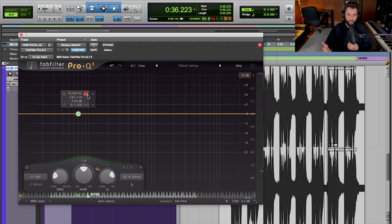You might need to use different tools. I'd absolutely recommend something like TDR Nova, which is a free dynamic EQ plugin. It has a visual analyzer. It also will allow you to solo the frequency. Very similar to the Pro Q, but of course it's a free plugin that I recommend you guys check out if you don't have access to it.